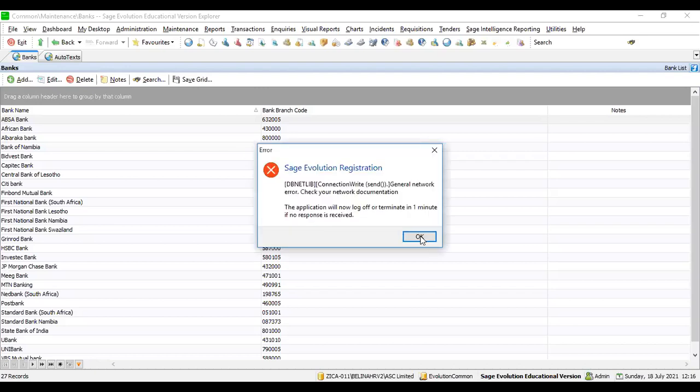Yes, my Evolution is having challenges. Let me load it and repeat on banks. I think we're going to try and touch on a number of items under common. It's starting to give me errors, but we will try to soldier on.